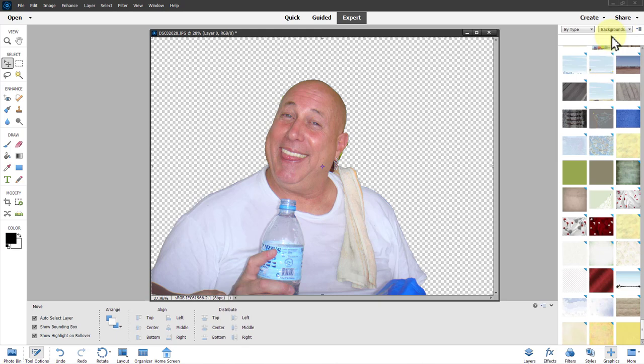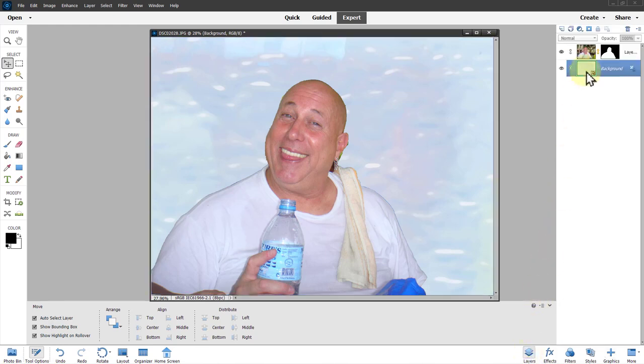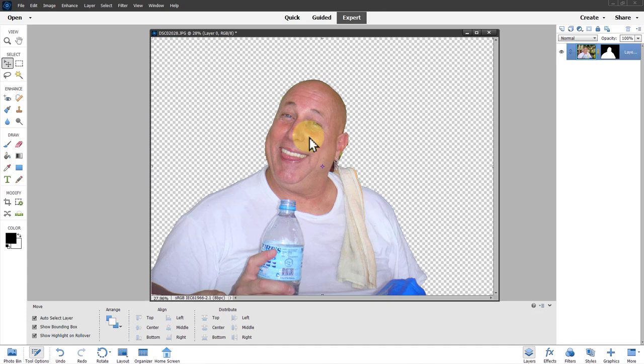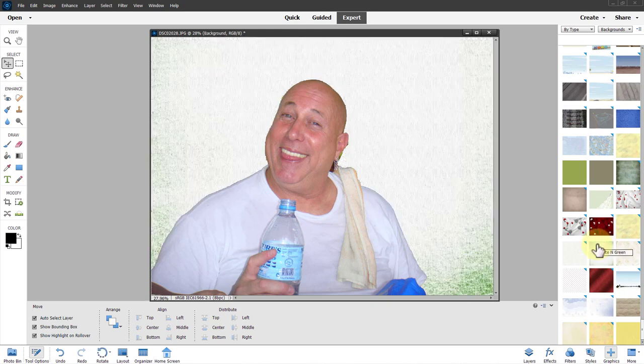The nice thing about creating backgrounds or adding backgrounds to an image is they all get applied to the background. So for example, if I just click, you can see that it gets downloaded, and now it's a background. It's very nice. I come over to my layers panel, you can see that I have this layer here. So let me delete that. I don't really need to delete it if I want to explore backgrounds, but we'll just go back over to backgrounds here. You can see that I have quite a few different kinds of backgrounds.